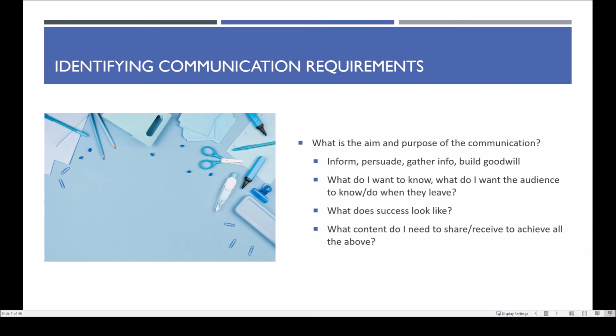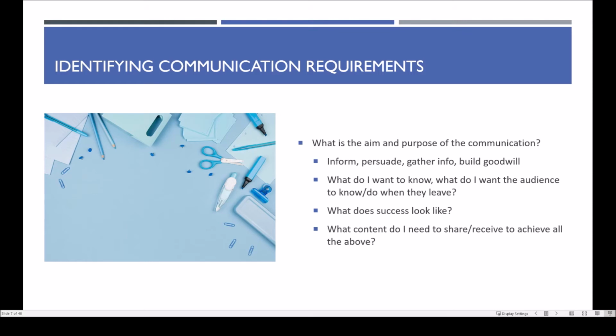So we might let people know what our purpose is, so the informing. We're going to ask some questions about gathering information. We might put forth our recommendations, which are about persuading. And in the process, we want to build some relationships. But it's good to unpack that and say, okay, these are the type of things that we're going to be doing. So I need to not only think about the big picture in terms of my aim and purpose, but also have a look at some of these more micro elements that I want to try and tick off.